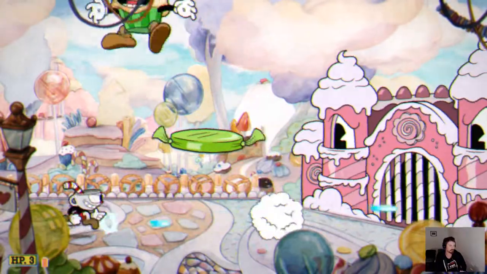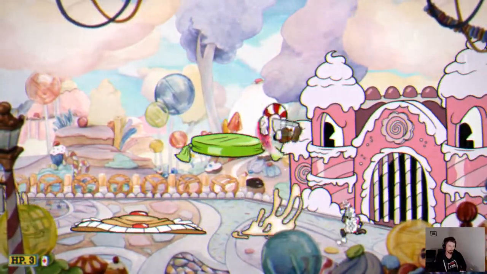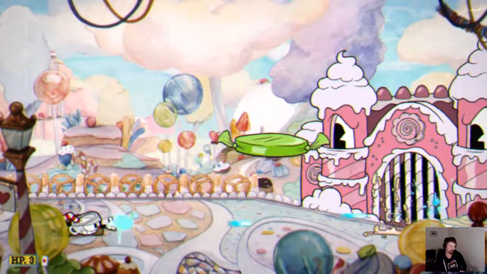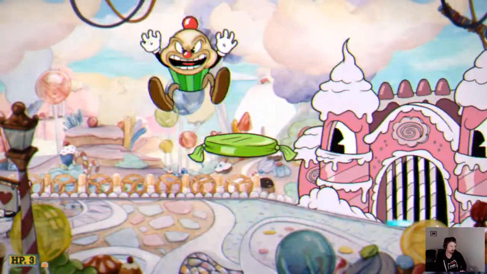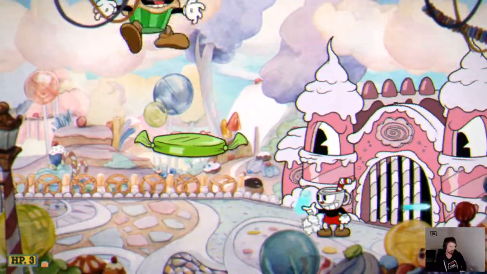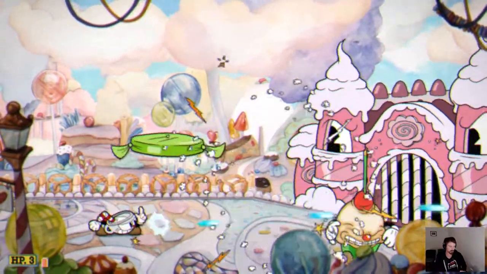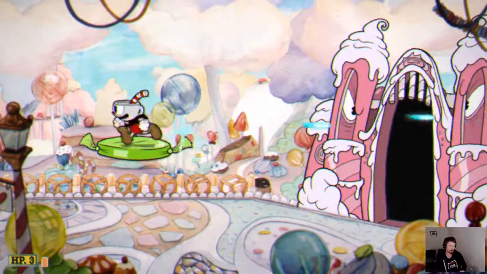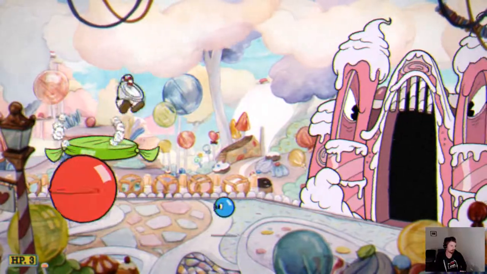Oh, I did it again. How many times did I keep doing that? Where's the jelly bean? No! Okay, we're good. Yeah, if I can stay over here, that would be ideal. Nice. There's the jelly bean. Haven't taken any damage just yet. Let's try and keep it that way if possible.